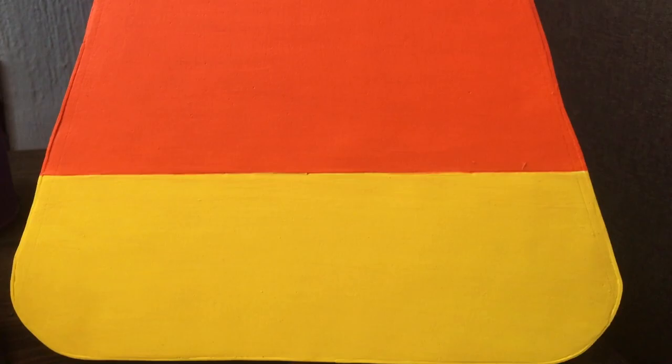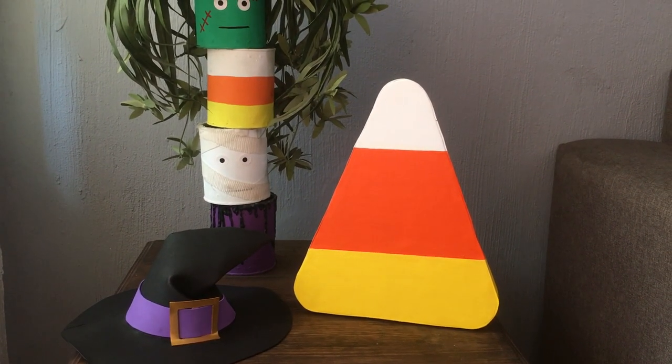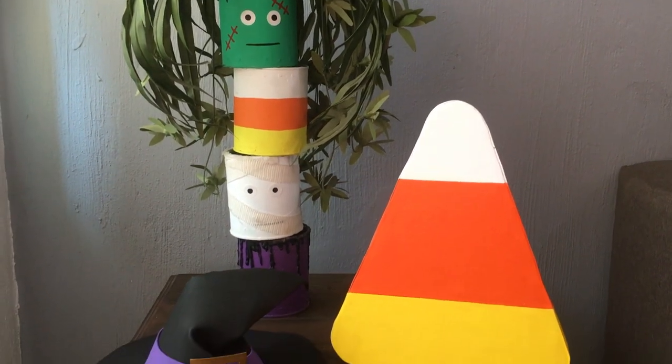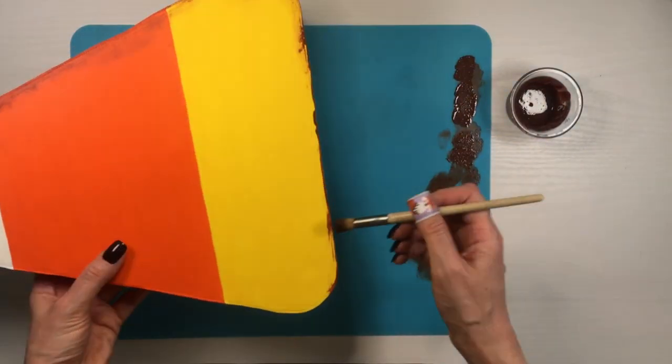This is the vibrant, more youthful option of the two. I just wanted to share this one in case you wanted something more colorful. But now we're going to take this to the complete opposite direction — making it look old, really rustic, giving the illusion that it was like abandoned.